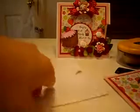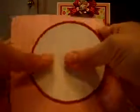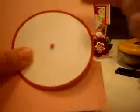Okay. Anyway, so you've got the idea. Let's get this put together. Oh, and I'm running out of time. You're going to want to measure this up like that and then glue around all the edges and put this together. Then stamp your sentiment and then put this on here, on your card base.